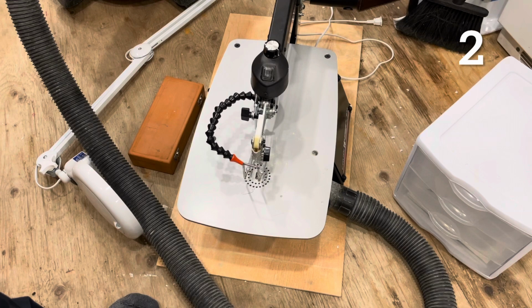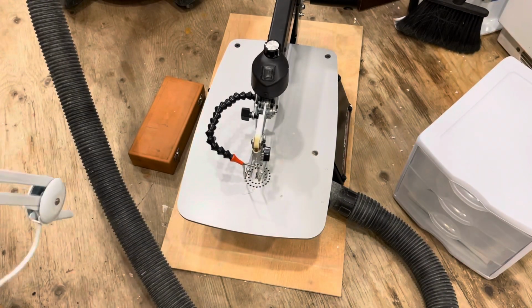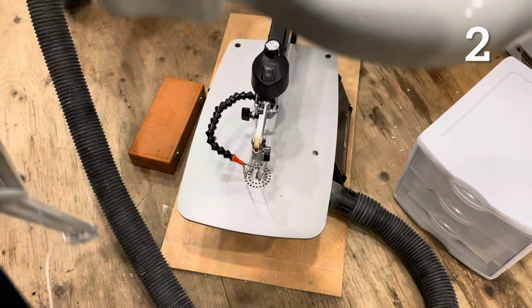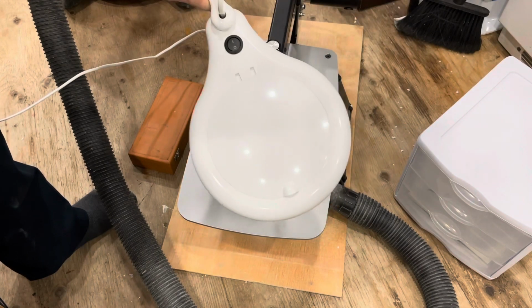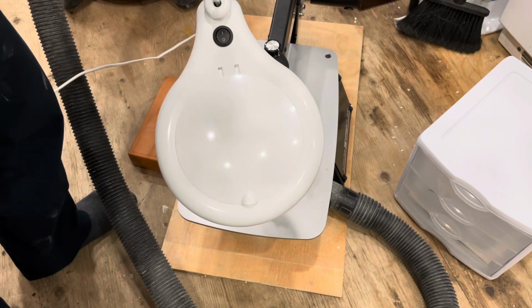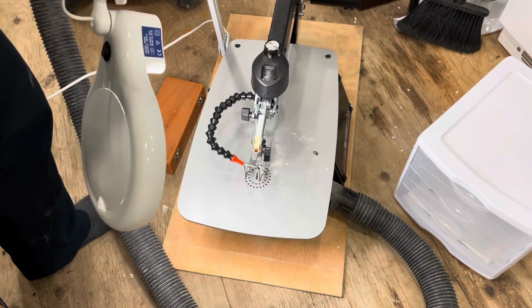And number 2 on our list, coincidentally enough, it's a two-parter. You have your LED light, which I could plug in to demonstrate that. So you have your LED light. Ours will be mounted right about here, so you'll be able to see your light. And I don't care how bright your area of working is. When you're in front of the light, you're going to cast a shadow. So this will be kind of off to the side, just like that.